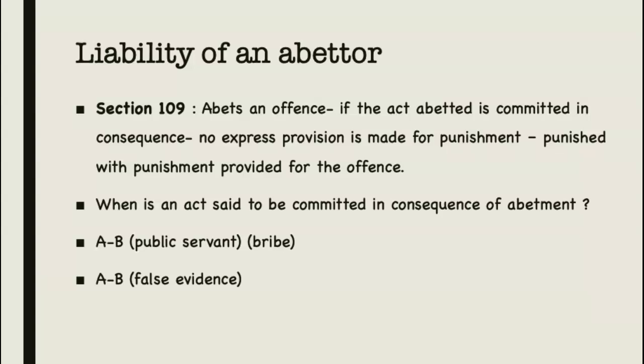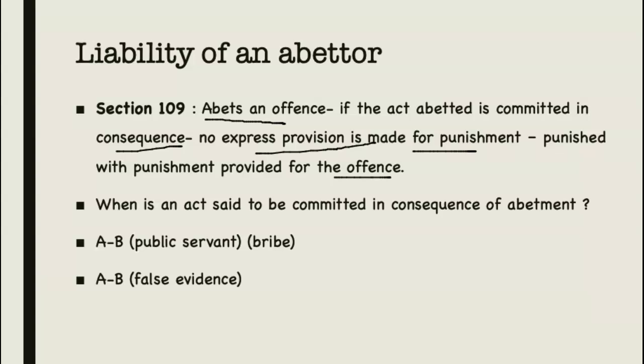So section 109 basically deals with punishment of abetment if the act abetted is committed in consequence and where no express provision is made for its punishment. The provision states that whoever abets an offence, if the act abetted is committed in consequence of the abetment and no express provision is made for the punishment of such abetment, such person shall be punished with the punishment provided for that particular offense. Now let's understand. This section basically states that whenever a person abets any offense, firstly, and if the act abetted is finally committed in consequence of the abetment, and thirdly, there is no express provision made by this code. Now what do you understand by that? That means कि कोड में, इंडियन पीनल कोड में ऐसा कोई भी अलग से प्रोविजन नहीं है प्रोवाइडिंग फॉर द पनिशमेंट ऑफ द सेम, then that particular person will be punished with the same offense provided in the code.